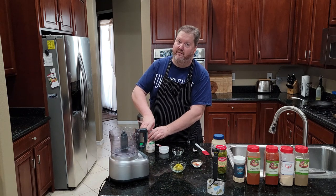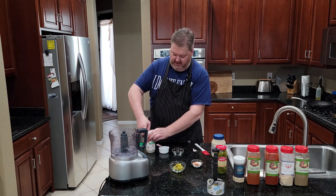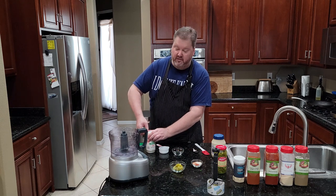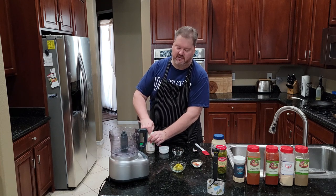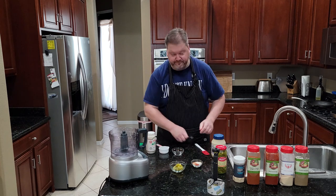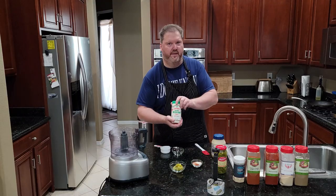Everyone loves the magic pink sauce on everything. This is what's in the quesadilla — everyone thinks it's the chipotle sauce, but it's this one. So you need to open this up. They make this super easy. Maybe I'll hit the fast forward button because we don't have time for this — do the magic of editing.